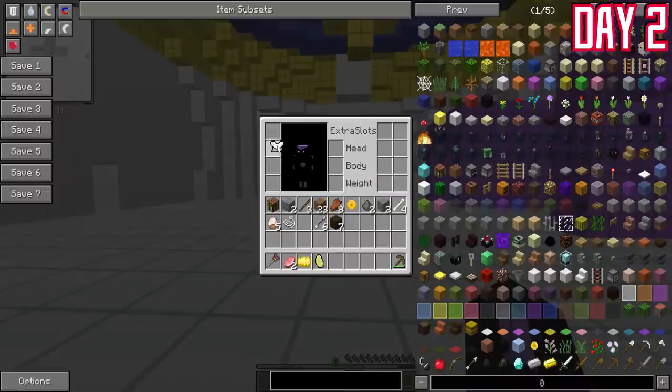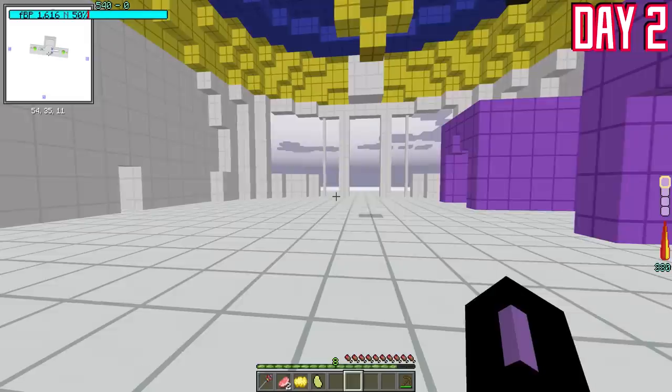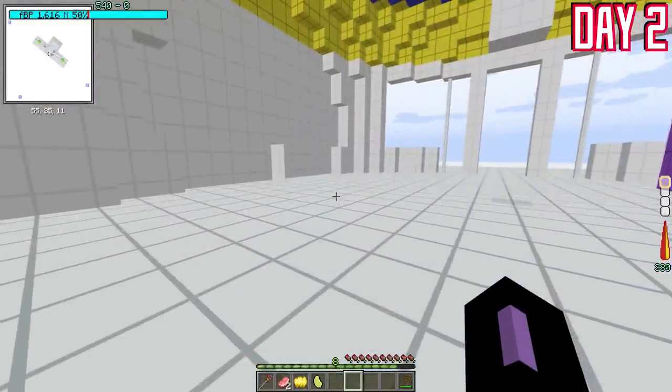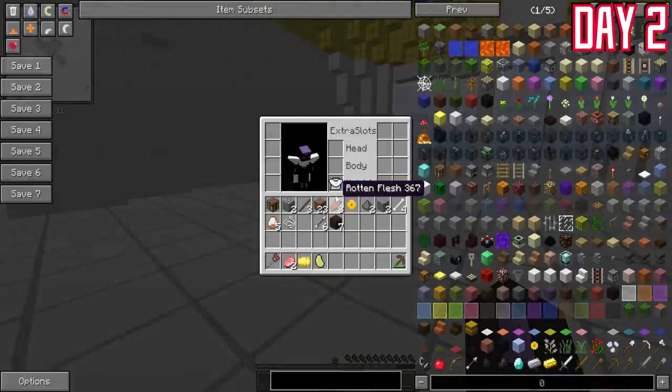Now we can just put this here. Oh, wait. No, it goes... Where does this go, actually? Oh, it goes in the weight slot. Yeah, that would make a lot of sense. All right, time to begin the training. I can't even move. I'm stuck. Okay, maybe I should take off the weight until I actually get to a good spot.